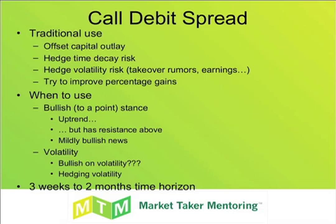So this is why these spreads can be clever in terms of time decay: instead of just going out and buying a call, here we're buying one call and selling another call. So one call has the detriment of time decay affecting it, but one call has the benefit of time decay affecting it. So we hedge off some time decay risk. And we hedge off volatility risk too. Now, that's kind of for more advanced people, but I'll just make the statement here, and perhaps we can address this at the end in the Q&A section.